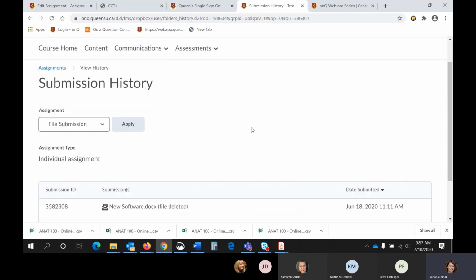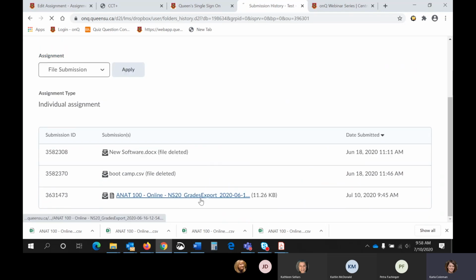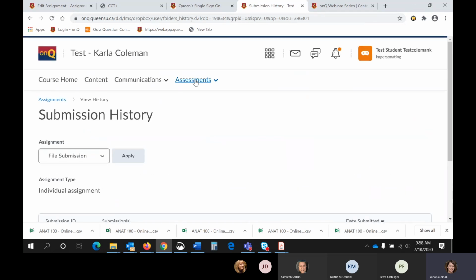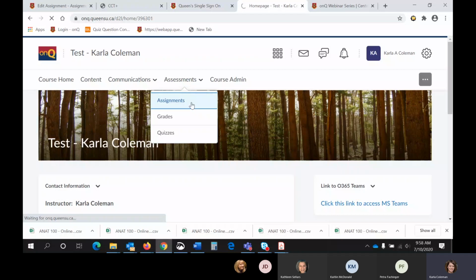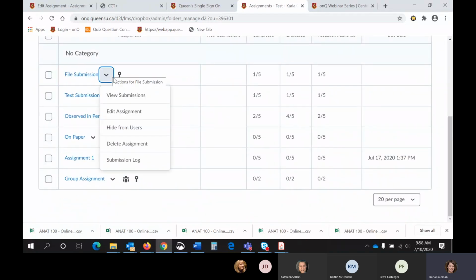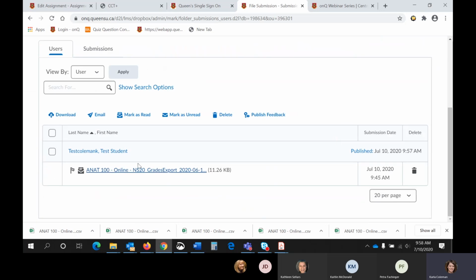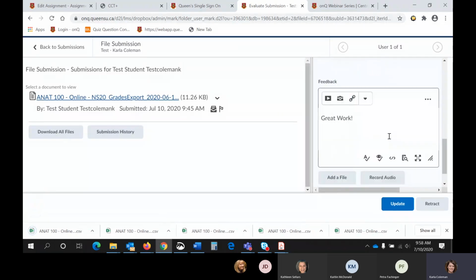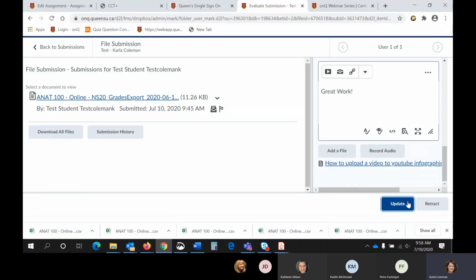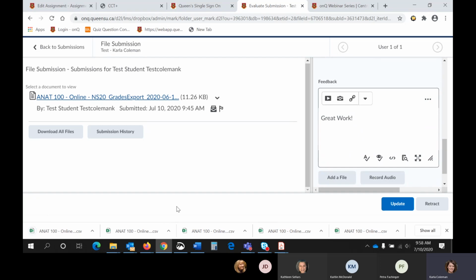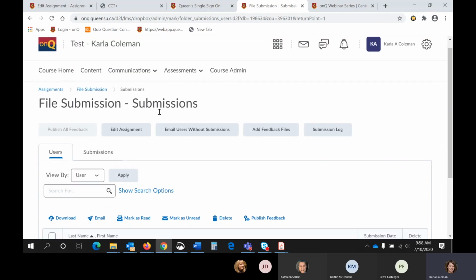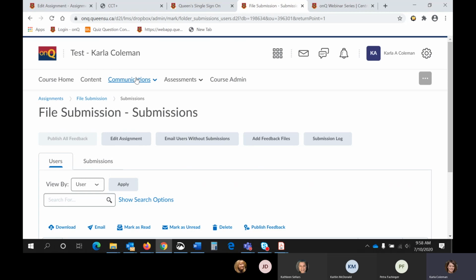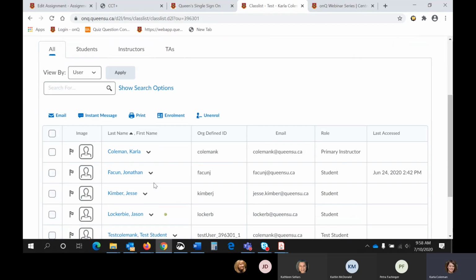So yeah, then they could see. But where does it show? That's a good question. To see where it shows them the actual file. So this is the one. I can see that my file is there. But it didn't actually show. It keeps downloading everything, whether I want it to or not. And that was for file submission. Sorry, I'll just go back and we'll see if it's showing there.